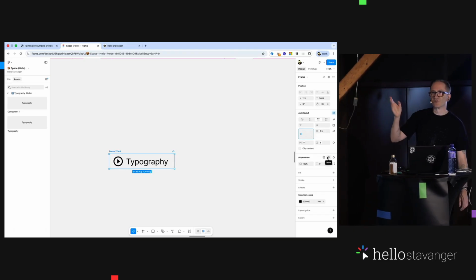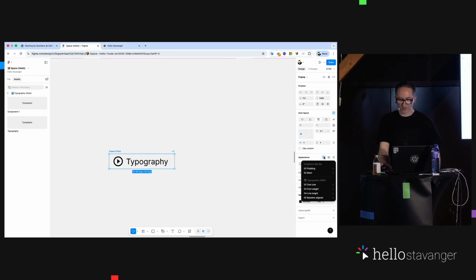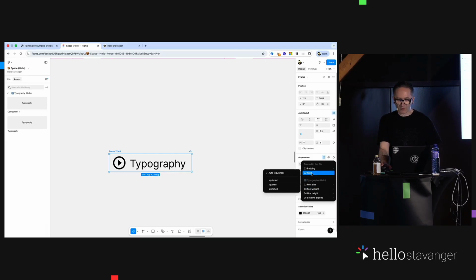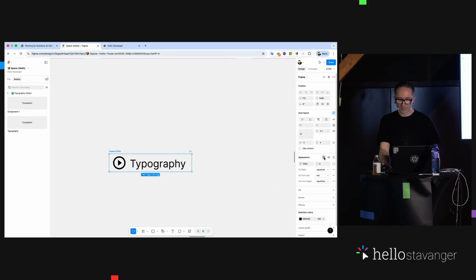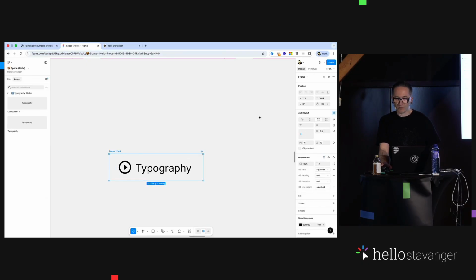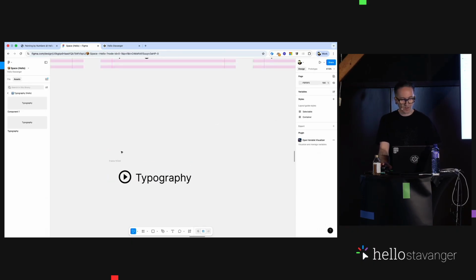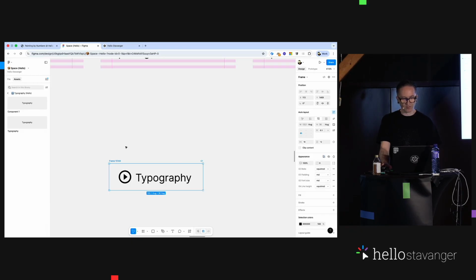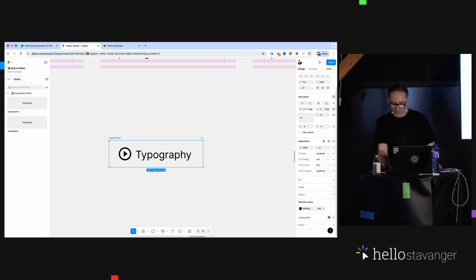The next step is then to choose, and this is where the actual design work happens. So I want a font size of medium, and I want a line height of squished, just in case someone adds another line of text to this component. And then for the ratio, since this is a button, I want the squished version or variant. And then for the padding, I want medium. Yeah, and the font size, I chose that already. All right. So there you have a button.